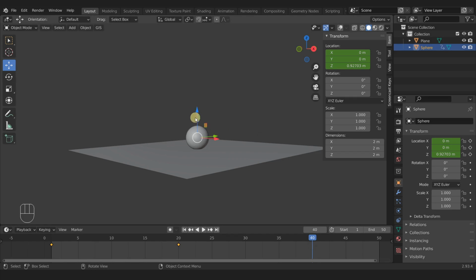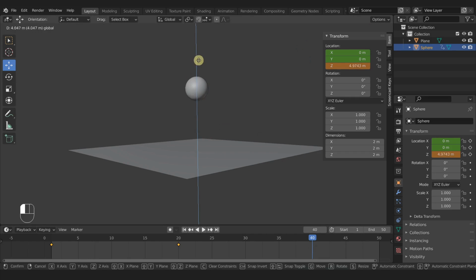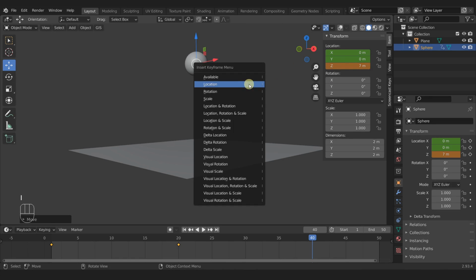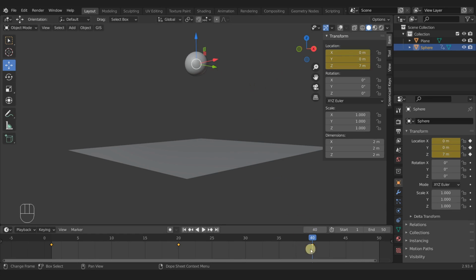Now I could do this the long way, and that would be I would move the ball or come over here and just type in 7 again. Hover my mouse over the preview, press I, choose location, and now we have our keyframe. And that's the way we created the first one. And now if we play, we can see we have our ball motion that moves down and then back up, and this can work just fine. But that takes a little bit too long to make that keyframe, especially when we already have a keyframe with that value. So let's go ahead and be lazy.